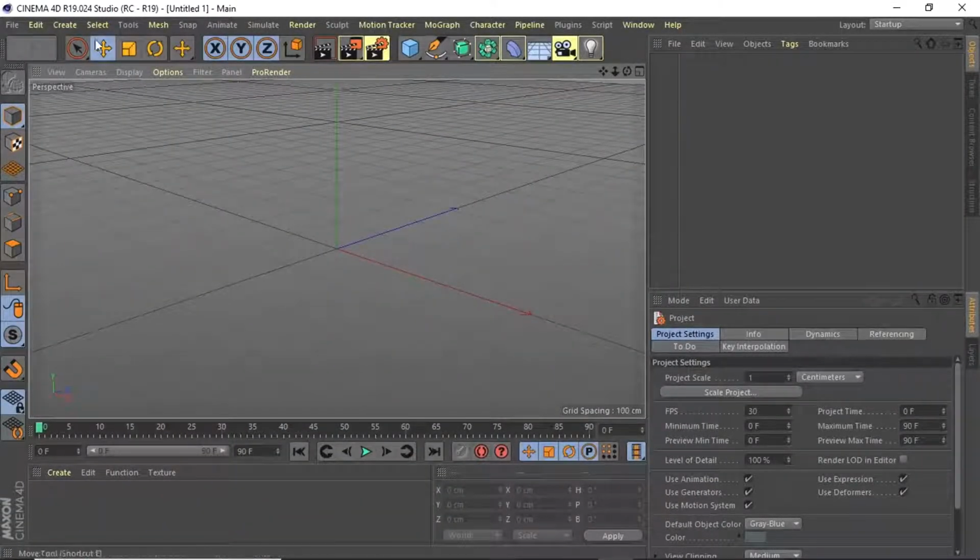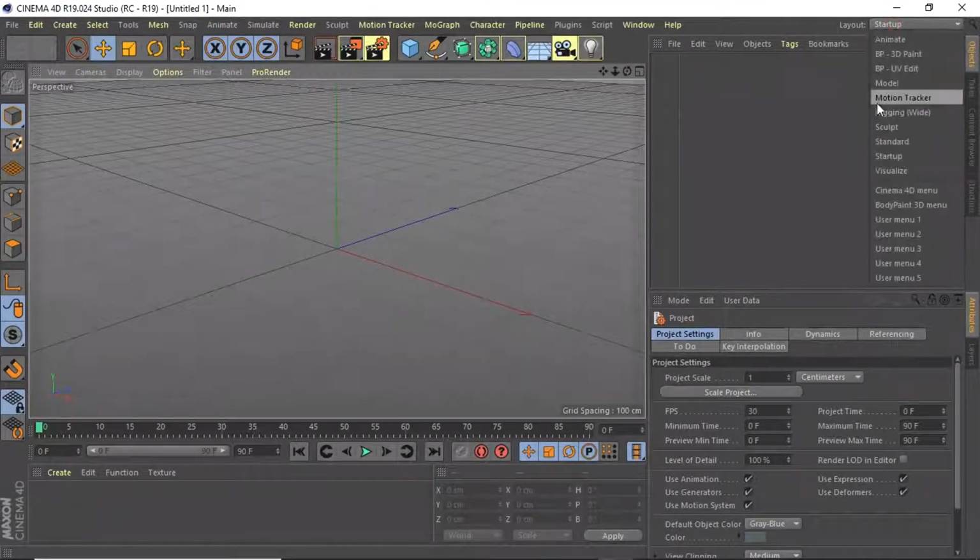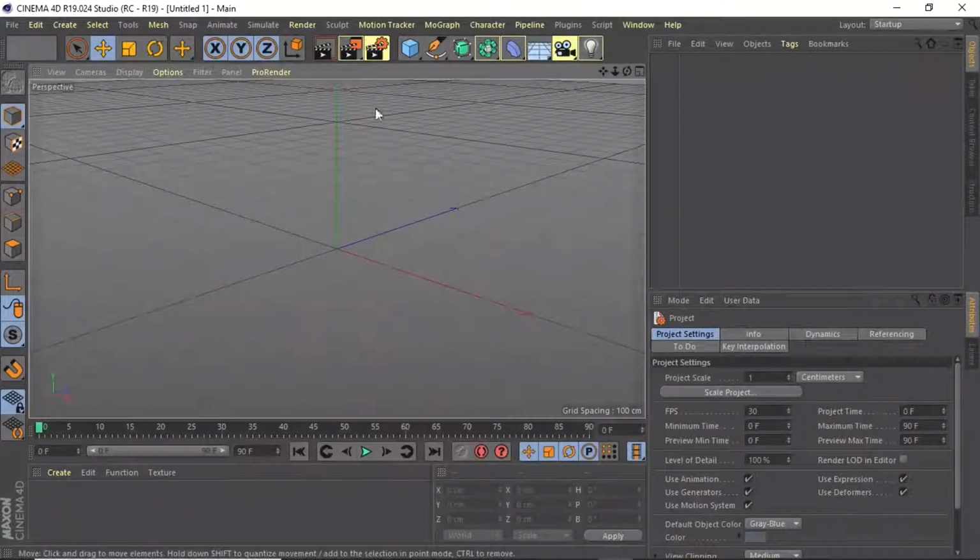So now let's go. So this is the view of Cinema 4D, and as you can see, it's just like every 3D modeling app. We've treated Maya, and if you know the basics of Maya, the basics of Blender or the basics of any other 3D modeling software out there, then you know it is easy to manipulate. As you know, every 3D modeling software, such as Cinema 4D, is going to have animation, rigging, sculpting tools, standard, startup, visualize, and there are a lot of tools right here. But we're not going to make use of that right now.